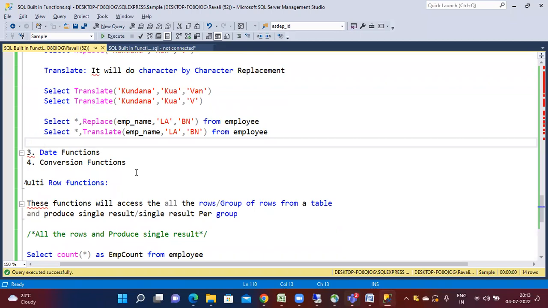See, you should check in the source. If you have any option in the talent tool, you can do that. If you don't have any option in the talent tool, then you can load the data into a table and check there. Once data comes into the SQL table, how do we check duplicates? I will tell you once we come to analytical functions, how to identify the duplicates and how to remove them.